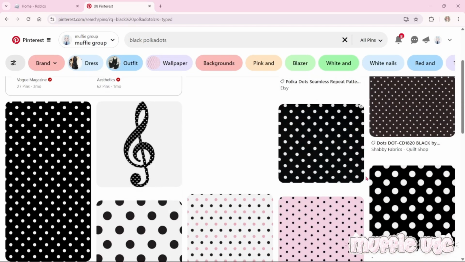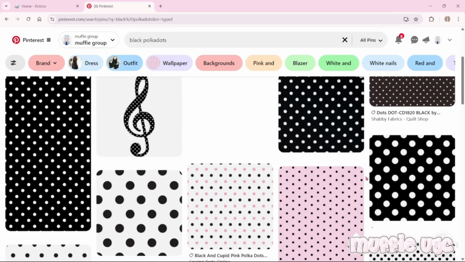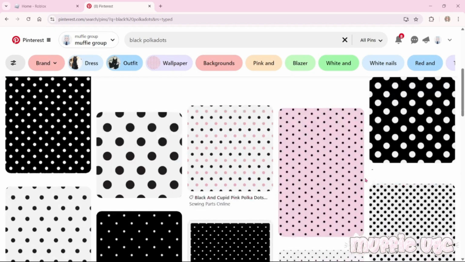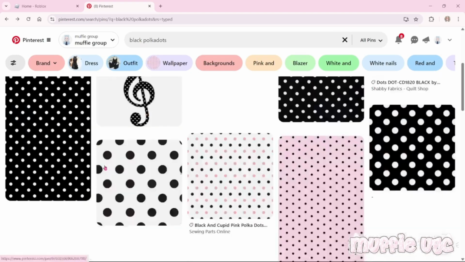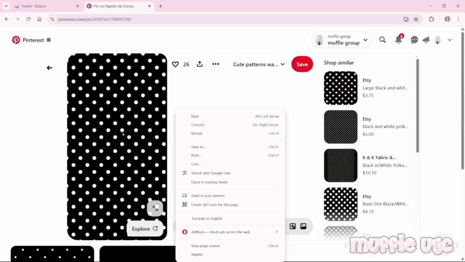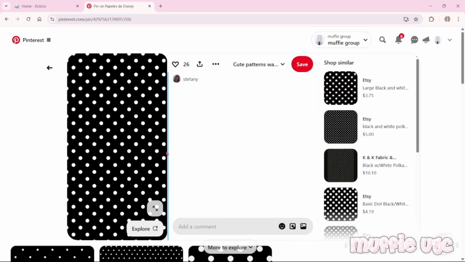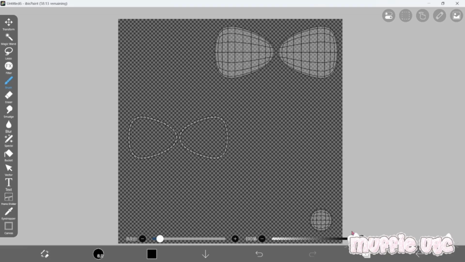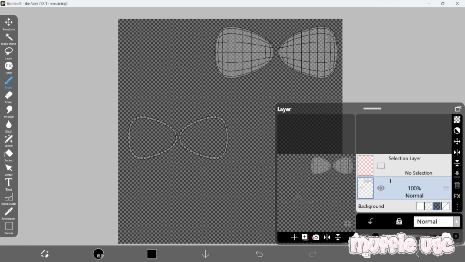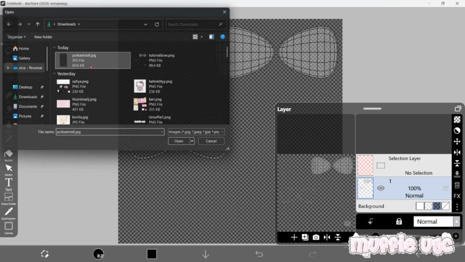So I'll just use this one. No, I won't. That doesn't look good. I'll use this one. So you just want to save your photo to your computer. And now you just import your picture by clicking this camera.